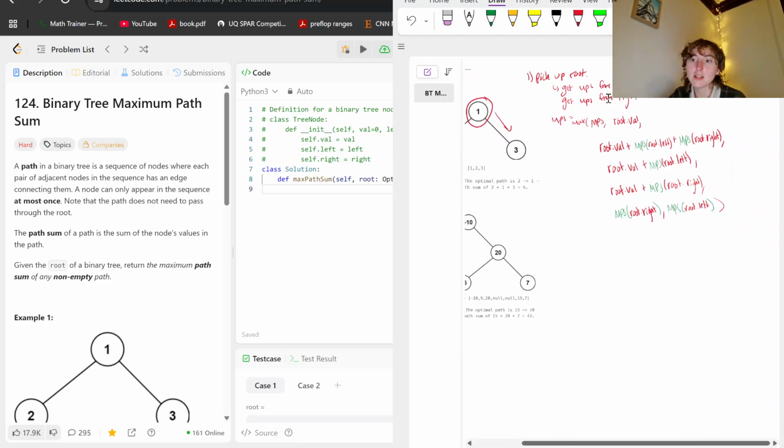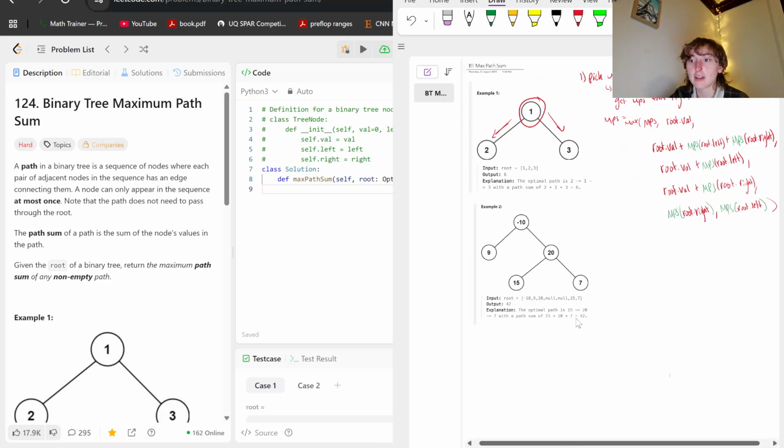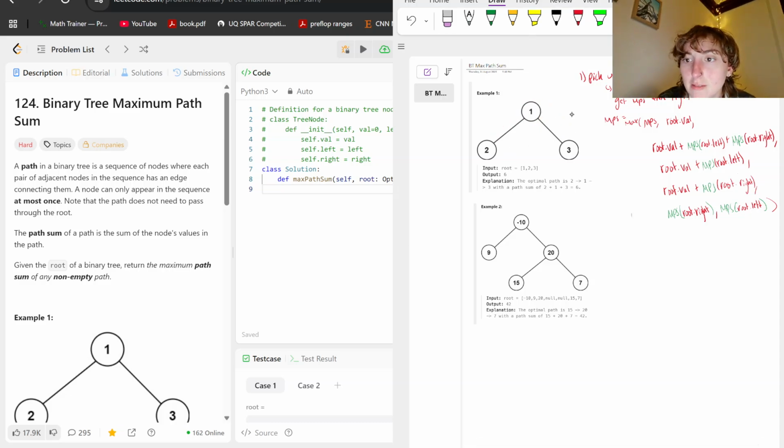So our maximum path sum is either going to be our current maximum path sum, so for example, let's say our current maximum path sum was -10, and then we had -21 here. Let's actually just set it at -infinity.